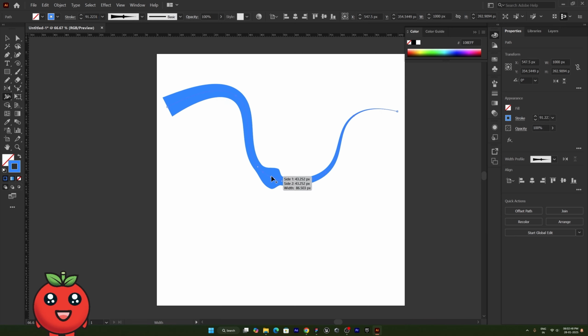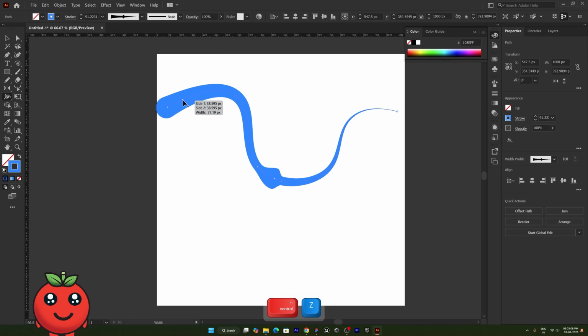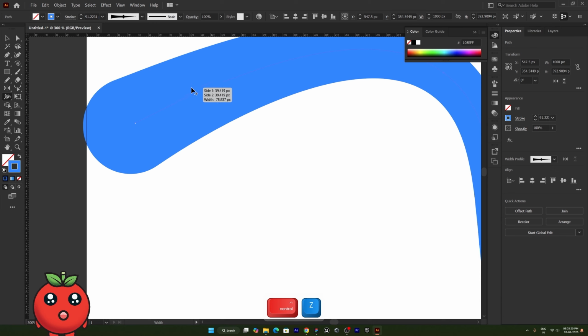And this was a cobra. Okay, that doesn't look good. That looks better. Okay, so this was our width tool and you can use the width tool in many ways. If you see here, you have a cursor which makes the path wider or thinner on both sides of the stroke. And what if I just want to make the stroke wider on one side of the line? I can just click Alt and that's how you make a path one-sided like this.